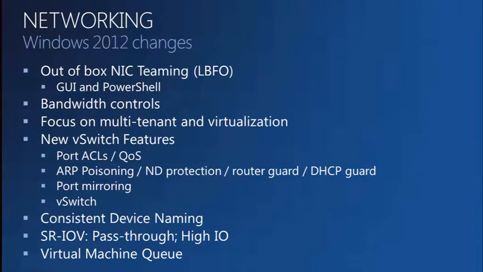There's also a slew of new vSwitch features. So they've implemented a much more componentized and much more capable vSwitch infrastructure in terms of Hyper-V. And that allows us to have network taps. It allows us to have protection around different types of ARP poisoning and such that we would have occur inside of our Hyper-V environments. And that's a great opportunity that we have. That network tap port mirroring, I think, is something I'm really excited about, seeing partners come out with integrations for. You can actually use the typical sniffing tools as well in conjunction with that.